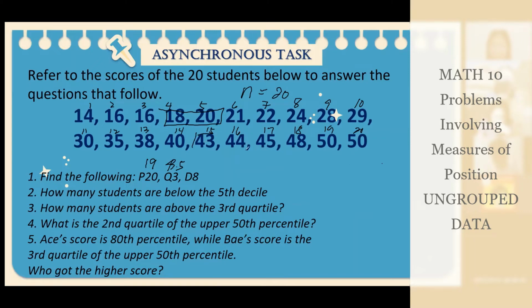Let me mark this again for 43.5. Okay, last is decile 8. For decile, it's 8 over 10 times 21. 8 over 10 is the same as dividing by 2, it's 4/5, no? 4 times 21, that's 84 divided by 5. What is 84 divided by 5? Diana again.